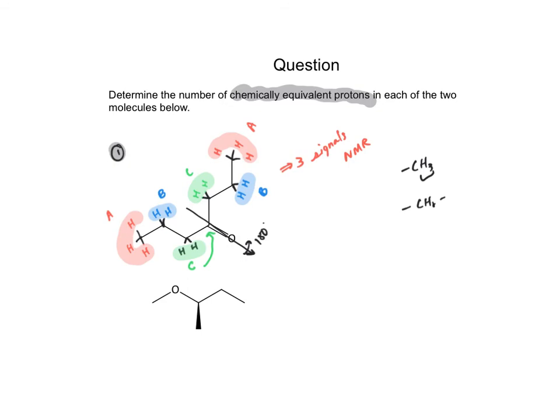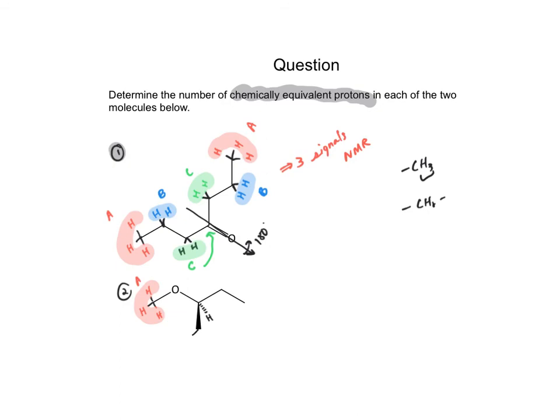Okay, so then finally, we'll move on to number 2, this final one down here. So I'm going to start over on the left-hand side. Again, we're looking for chemically equivalent protons. We've got a methyl group out here, and so we already know that methyl protons are always going to be chemically equivalent, so we'll call these guys A. Then we move on to an oxygen, so we don't have to worry about any protons there. And then we move on to a carbon that's attached to a methyl and a hydrogen.